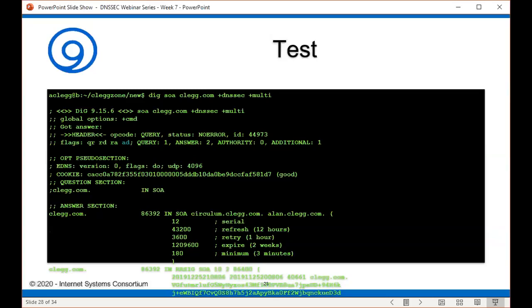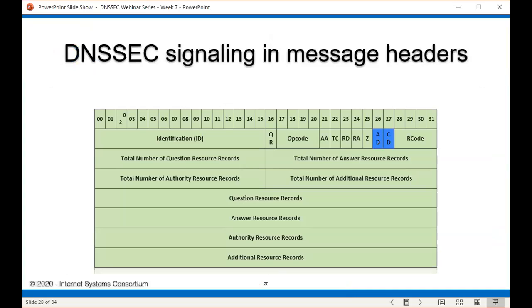There's nothing actually here that shows the output created by the plus DNSSEC, but this SOA record would have with it the RRSIG for the SOA record, and that would be the proof that the signature was there and that it was all working correctly.